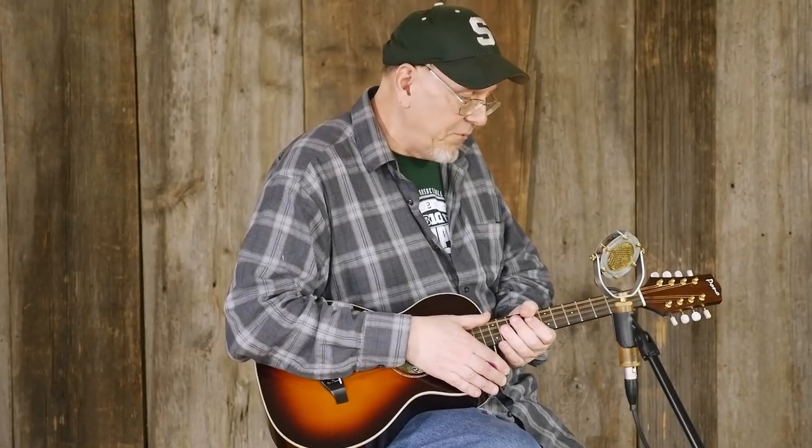The other one, the slightly longer scale, works just fine too, but it's really got a little more power and it's great for chords and so on and so forth. So we're going to play through each of these models here, give you a little idea of the differences between them sound-wise. And that's going to cover it for today.